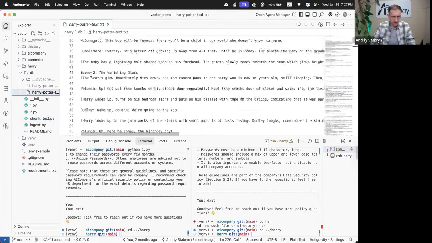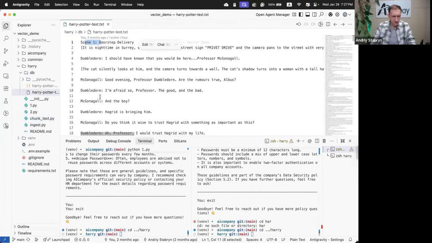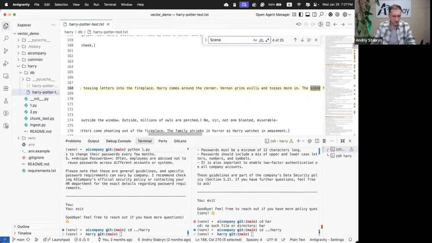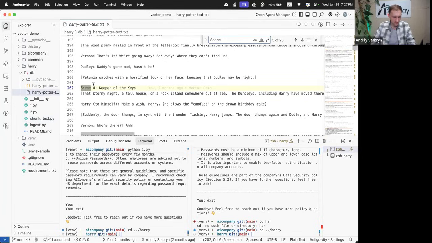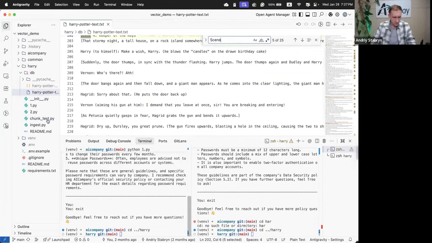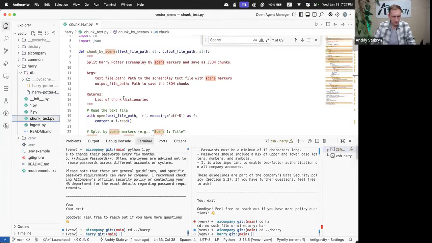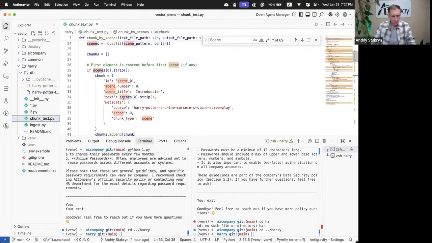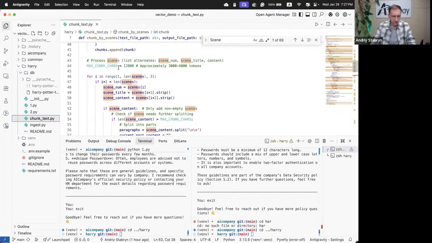As you can see, we have scene 1, then scene 2, scene 3, and all of them. So we split the script based on scene, but we also have one more rule to check if we use too many words in a chunk.